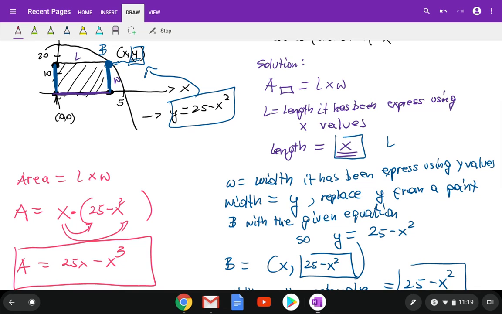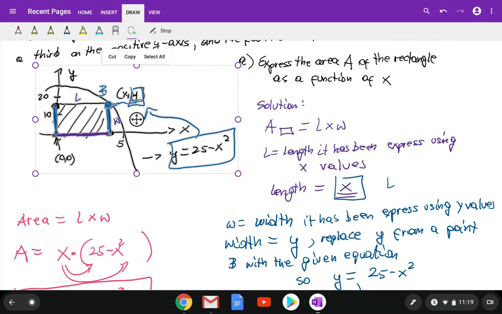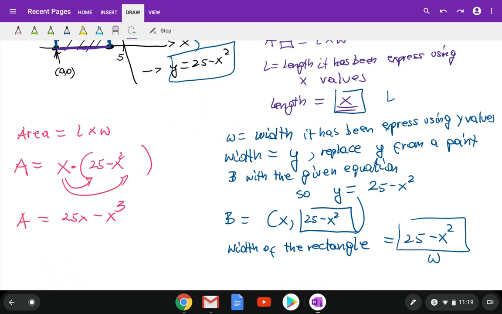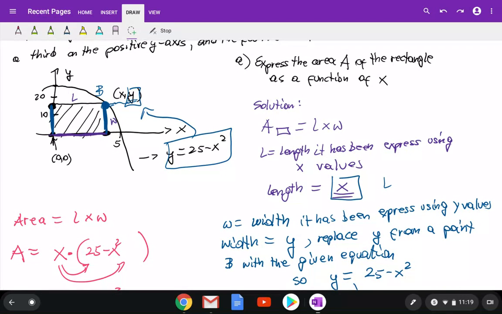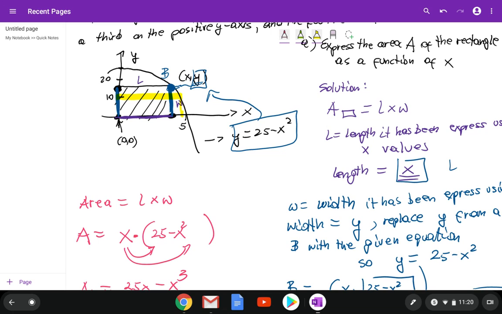Don't forget that you only have a picture, okay? So technically we can also build a rectangle which may look like this. Or going back to this problem, we can build a rectangle which will look like this. So we don't really know exactly which rectangle they're talking about, okay? Okay, going back.